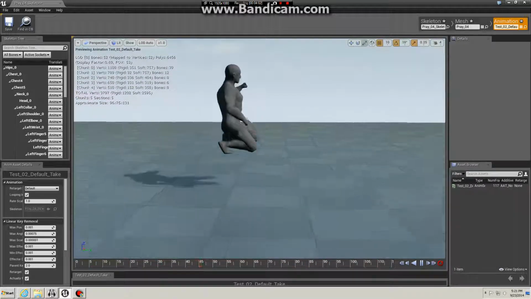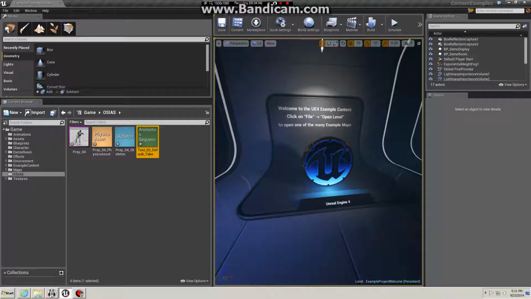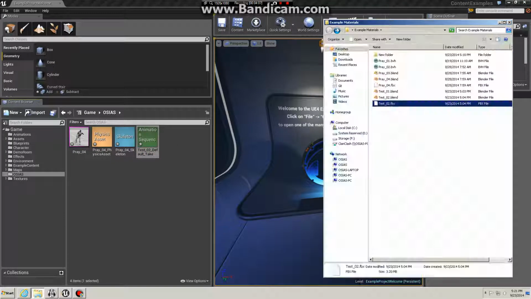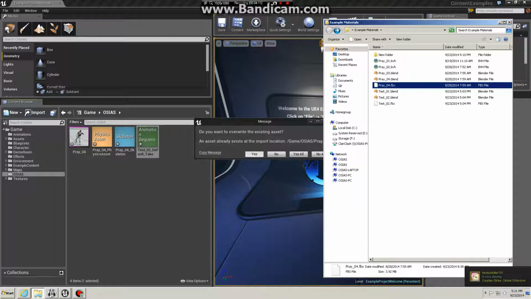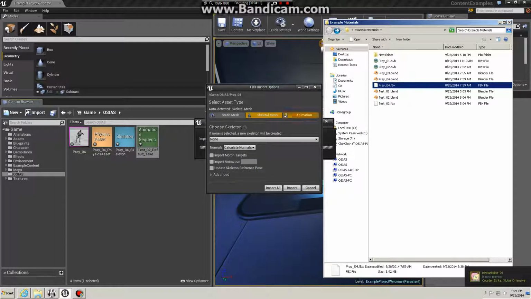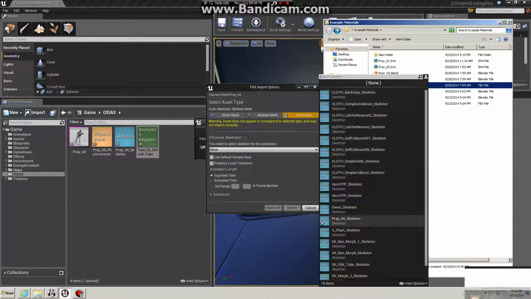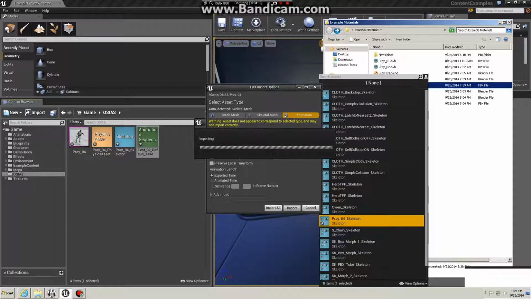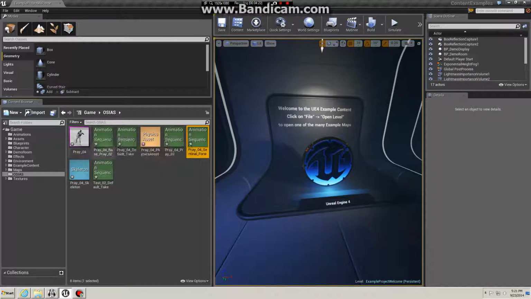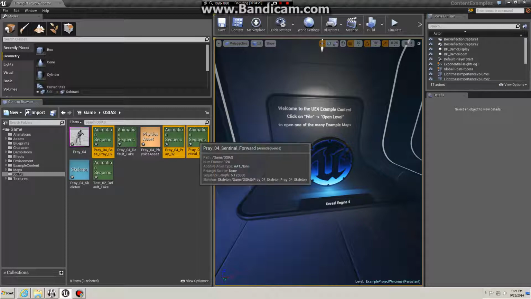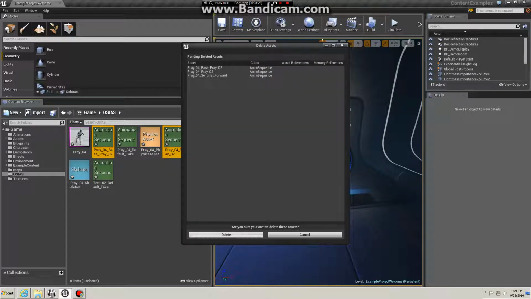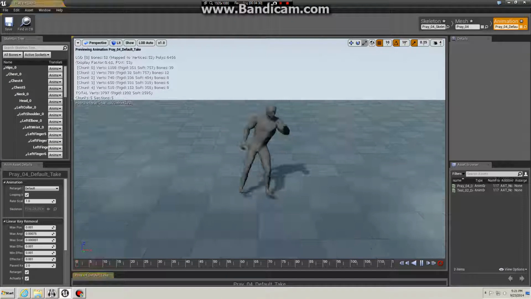Don't know why. However, watch this. If I grab the same file that I imported the skeleton on, and I hit yes, I will override, but I'm not really overriding. I'm just choosing animation, and I bring him in, it will work. Watch. It's like it's tied to this file somehow. I don't know. I don't understand why. Prey, those are all junk. And then watch this guy work.